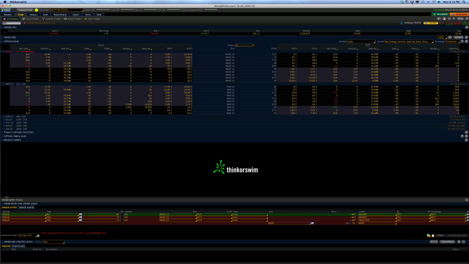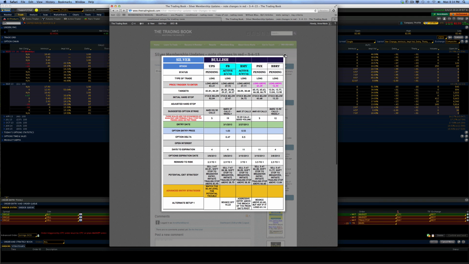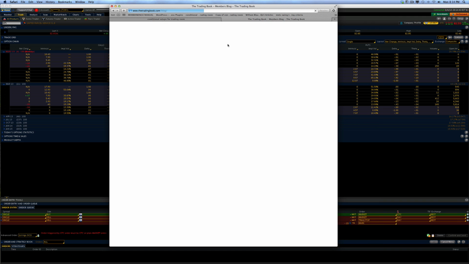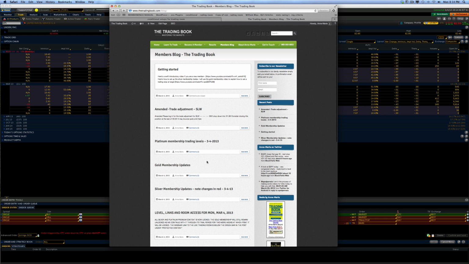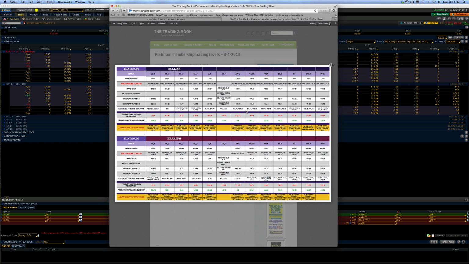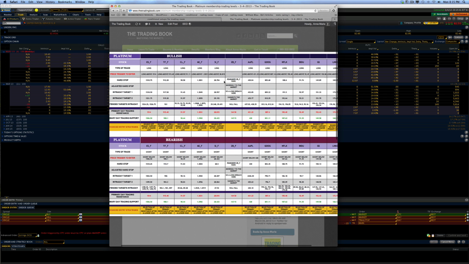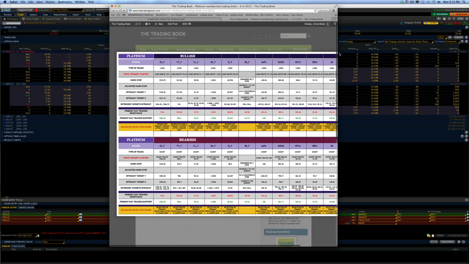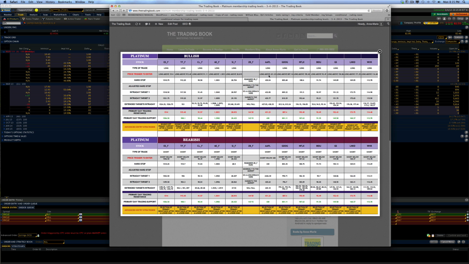Whether you are in the silver or the gold membership, you are going to be using these particular formations. With the platinum membership, you can also do the same thing. But see, in my mind, here's the thing I want to talk to you about here. When you're looking at the platinum membership, and we've got all these trades to look at, right? The best thing for you to do is to say, and you can use your view to zoom in here to make these a little bit bigger so that you can see them. But what you need to do is just say, hey, listen, I'm just going to look at a couple of these. I'm going to follow a couple of these, and that's all.